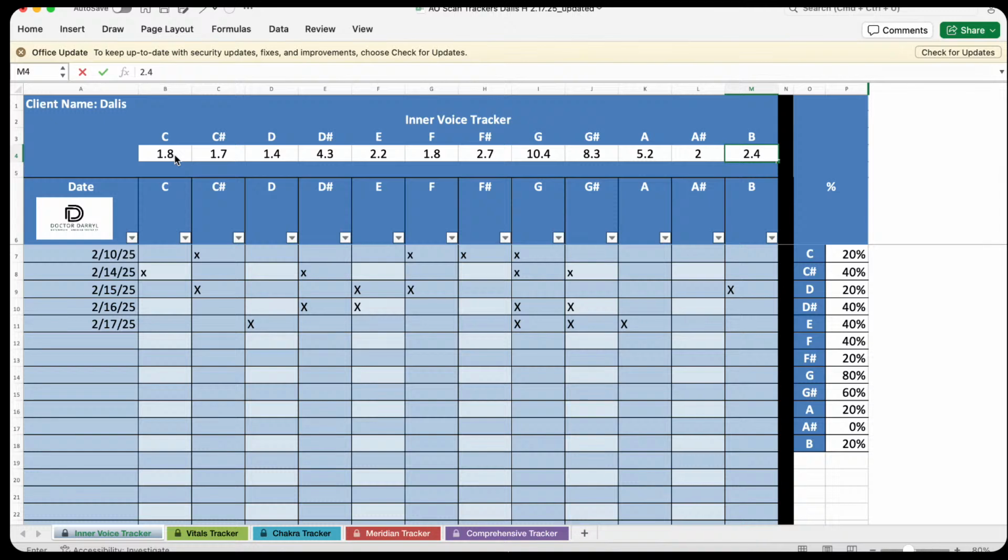Now, I haven't gotten out of the last tab yet, so nothing's turned red. But I can almost guarantee you that G and G sharp are going to go red. But let me get out of here and see what happens. They did. So we have 3 reds and 1 orange.